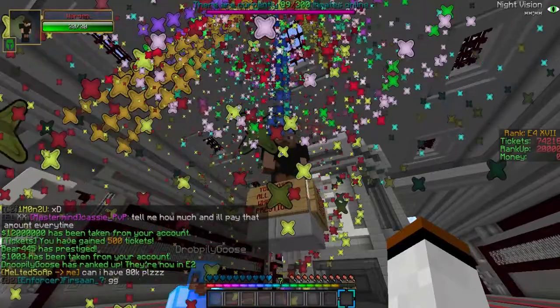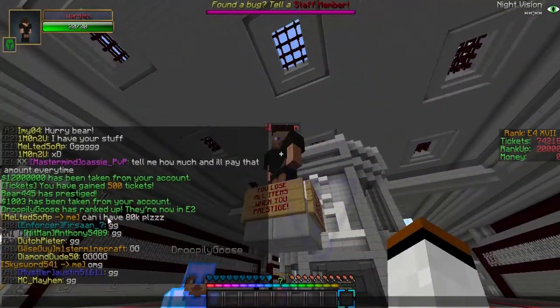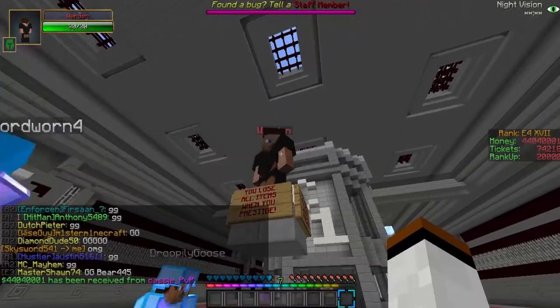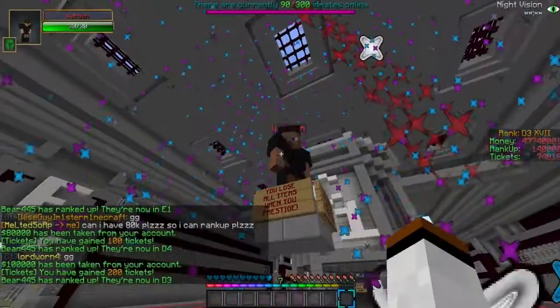Alright, here we go. Now we're waiting for Casey to pay us again. Is Casey going to pay us again? Okay, come on. And there we go. Let's rank up again. Okay, so now we're just going to keep repeating this process until we get to E1, Prestige 20.